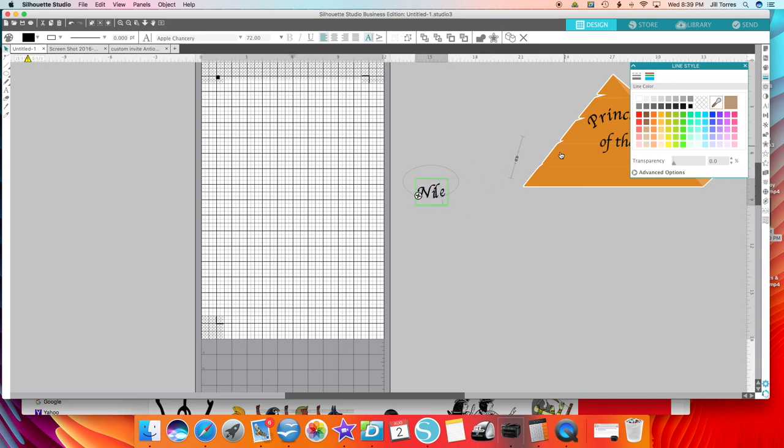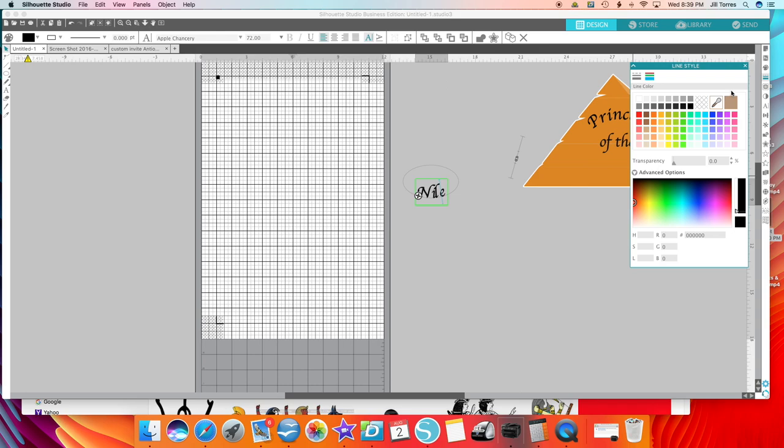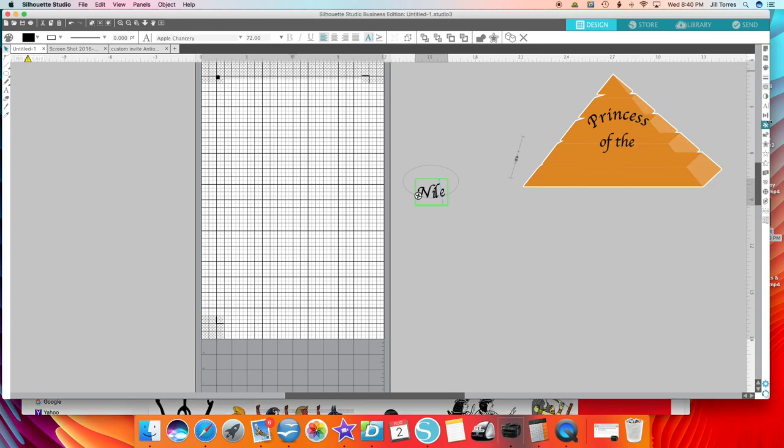Now, if I double click on this and move it down here on the inside, I have got to figure out the spacing. I don't have a clue how to space it. Don't have a clue. Line spacing. Here's the line or the letter size. Don't see anything about spacing. Lines, transparent, advanced options. Let me see if I get to the lines, thickness, end caps. No. Well, guys, that's just great, because I can't figure out how to move them. So that's not going to be it.